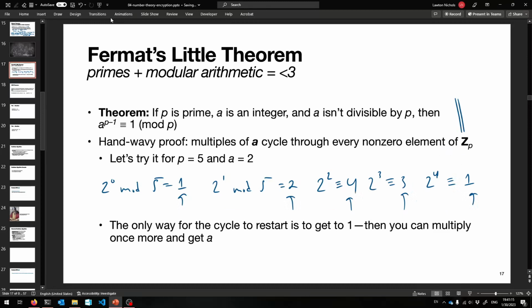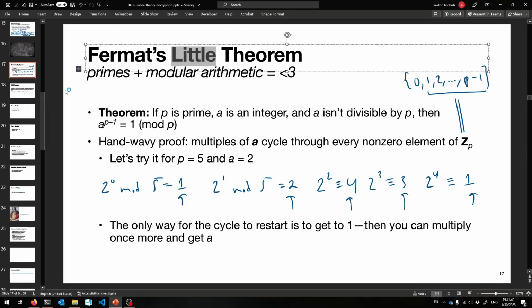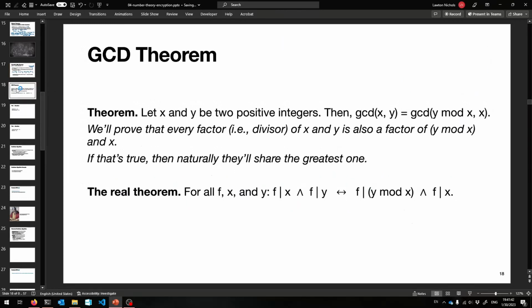And remember that Z_p is all the numbers that could have been gotten by doing a modulus operation by p. 0, 1, 2, all the way to p minus 1, and the ones that we're getting out of this are all the non-zero ones. All right, so that is Fermat's little theorem. I do not have the space to prove it to you here, but it is useful. He had another theorem that was a bit larger, I guess. That's why we call it the little theorem. Feel free to look him up on Wikipedia. He's a very interesting guy.